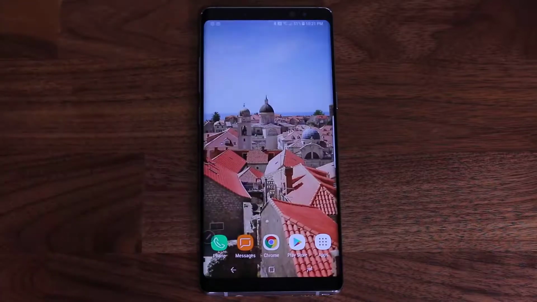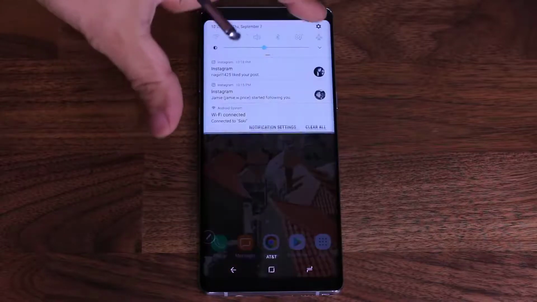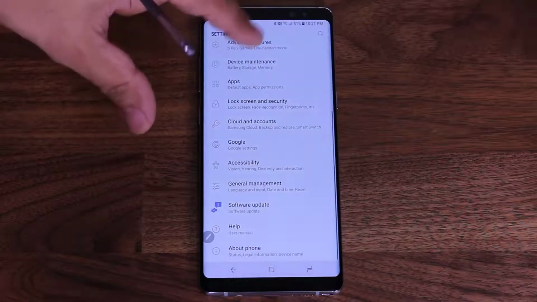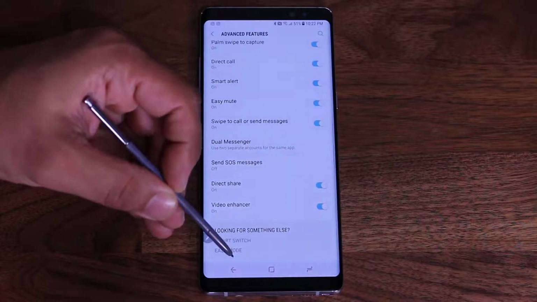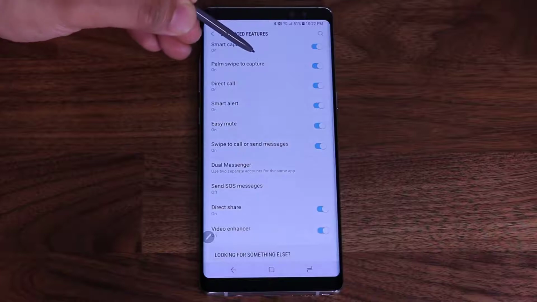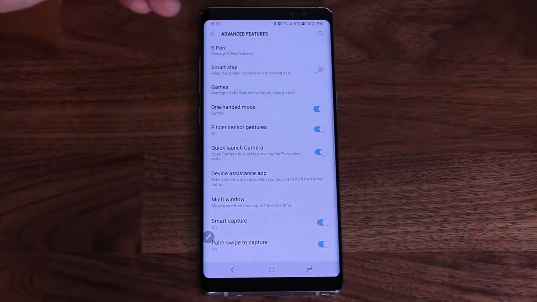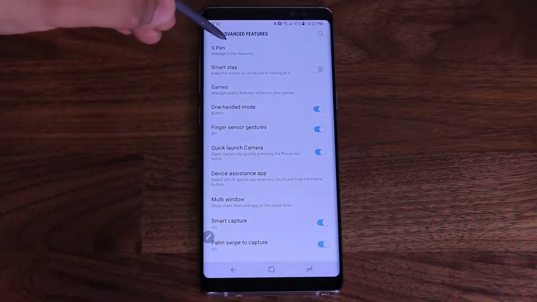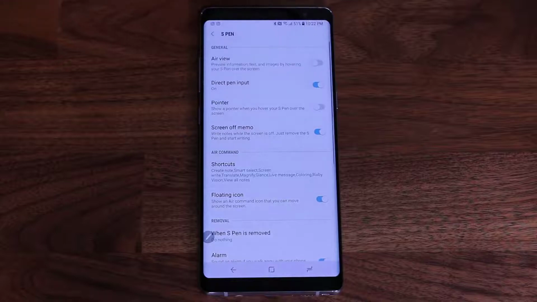Okay, and finally, you can use this Air View feature to actually scroll up and down on various screens. So let me just show you settings as an example. Let's just go to advanced features and take a look at that. If I hover at the bottom, it scrolls down. Again, I'm not touching the screen. If I hover at the top somewhere, it's going to catch it right here. So that's going to scroll up. Okay, so that is in fact the Air View. Let's go back into the S Pen, and of course if you don't want it, you can always disable it. I personally enjoy it, so I'm just going to keep that enabled.